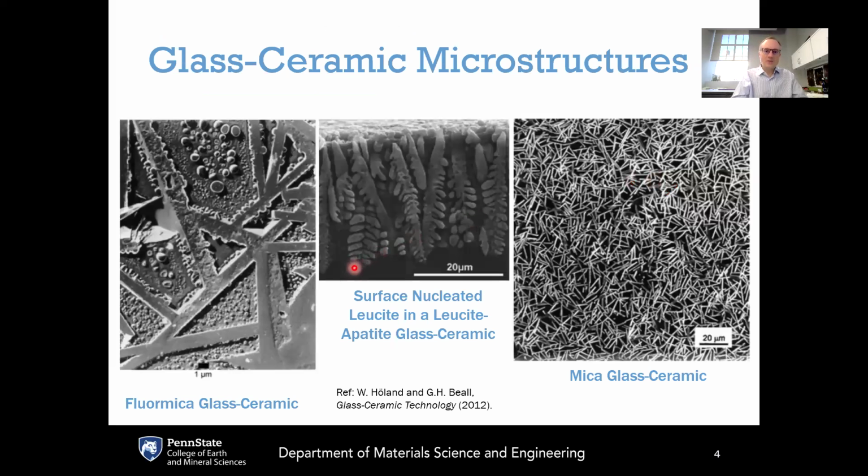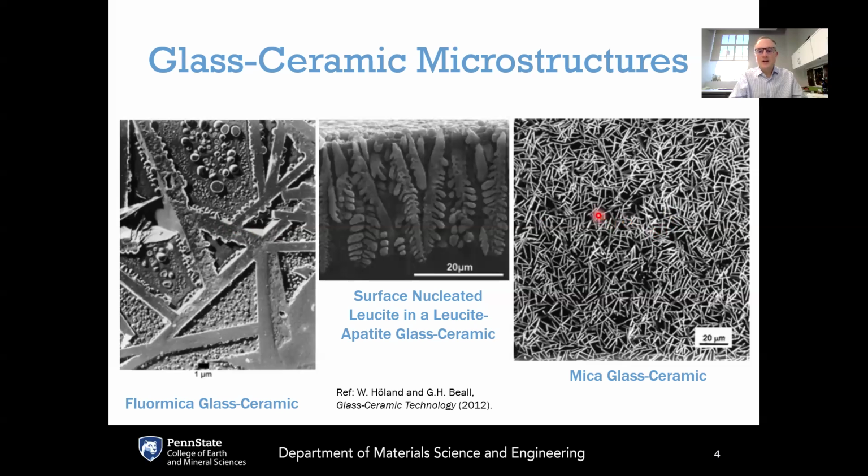This shows a few examples of glass ceramic microstructures, and the number of microstructures that you can get is rather unlimited because it's really governed by what types of crystals you're growing in the system, what the morphologies of those crystals are, what the population density of the crystals is, and how big they are growing. An example on the left here shows a mica glass ceramic, where you can see the glassy matrix and then this kind of house of cards type of crystal structure that forms. You can see it zoomed out a bit more on the right here for a mica glass ceramic.